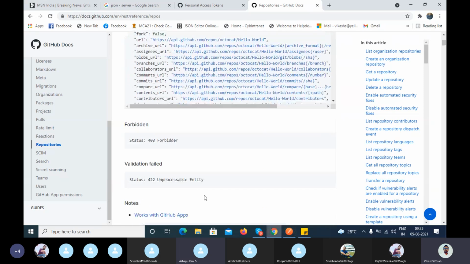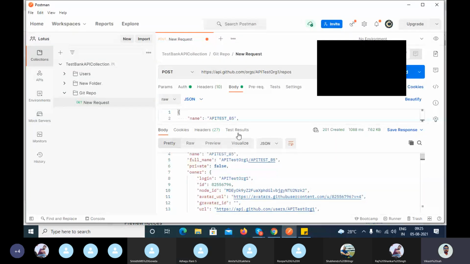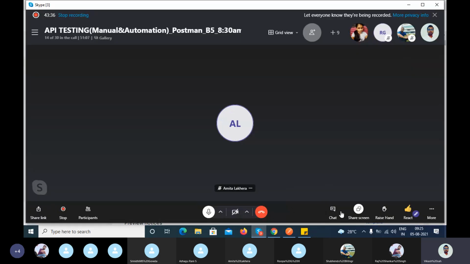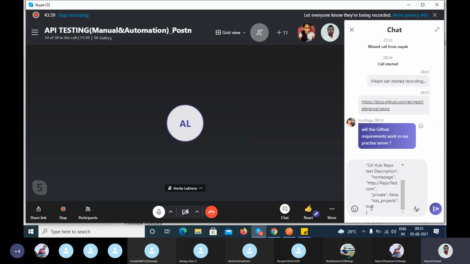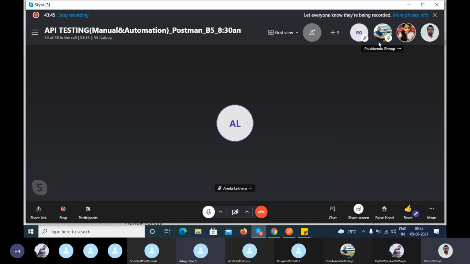I am getting an unprocessable entity 422 error. Okay, so let me provide you my request and try to do it at your end. Use your token. I used my token; I was following the same request. When I clicked first to get the response, it said the cookies need to be enabled. Can you share your screen? 422. Sure.